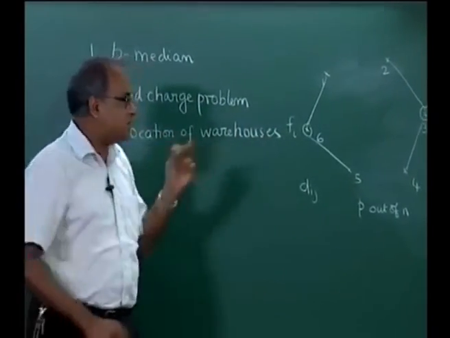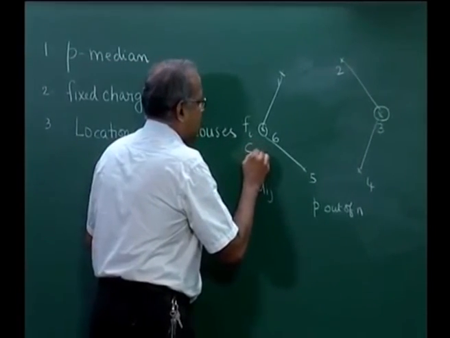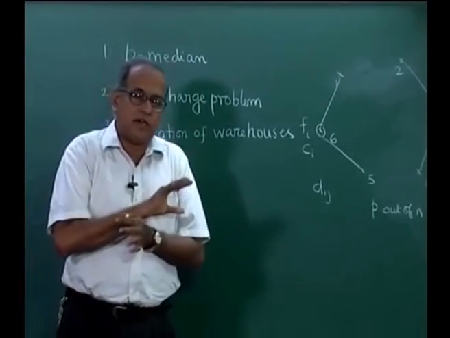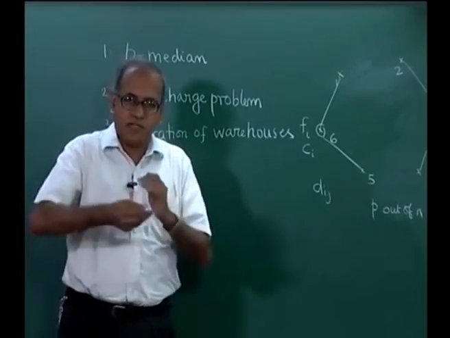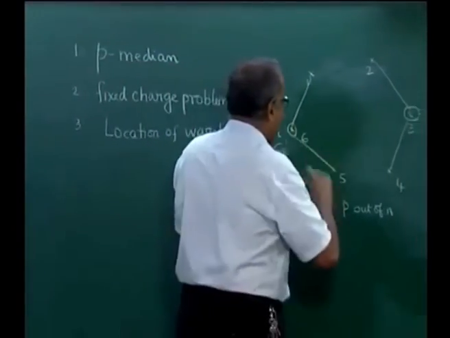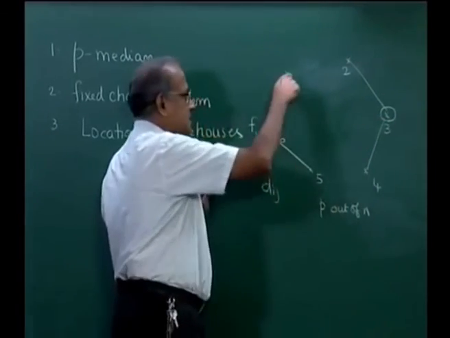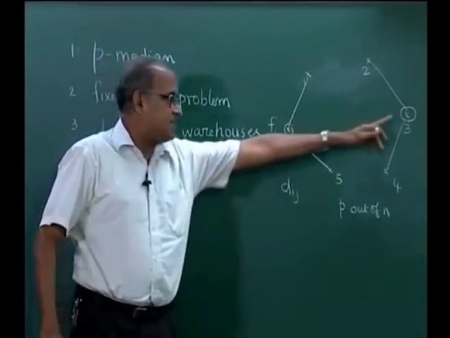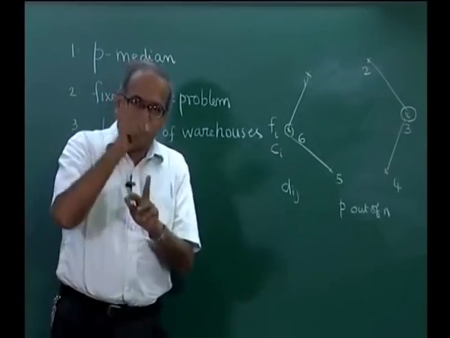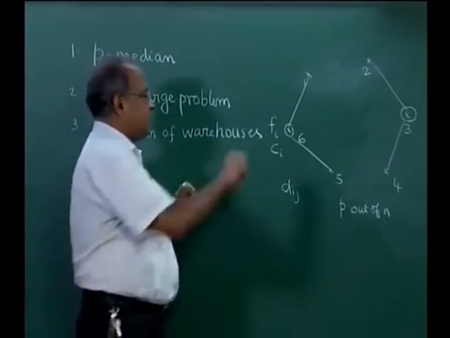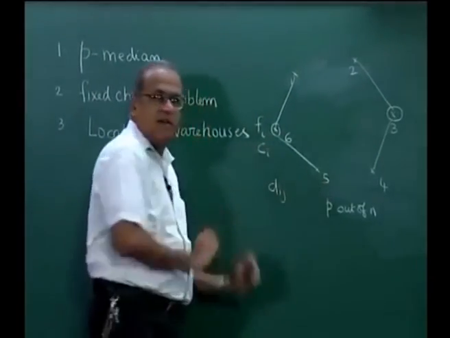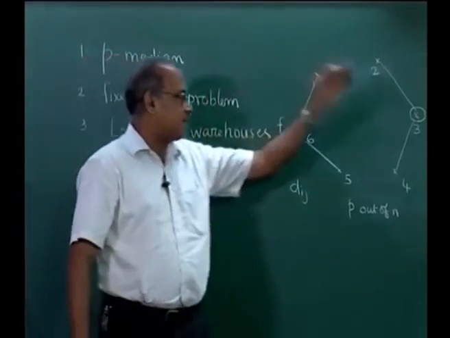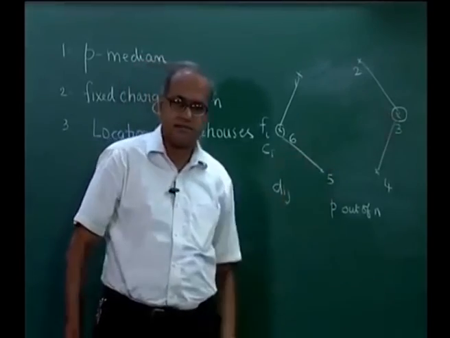Now, the other way is there can also be a capacity, which I may call Ci, the capacity of i. In the P median we have not included costs and capacities. Suppose I solve a P median and, for example, these are the two best locations. Then at the end of the P median I would say locate factories here based on distance, and the individual cost is going to be the same. Now if the demands are D1 plus D6 plus D5, then it is necessary to have a capacity of D1 plus D6 plus D5 here and a capacity of D2 plus D3 plus D4 here.